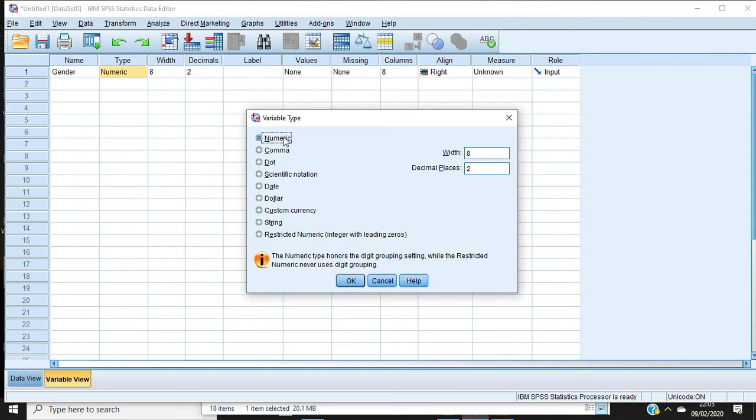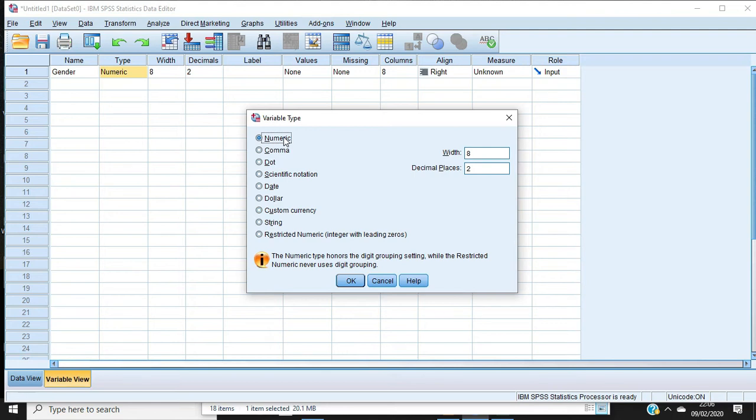Anything about number, even when you are dealing with nominal categorical variables that have been coded numerically. For example, you are dealing with gender, and you've assigned numerical values or codes to gender, maybe 1 to male, 2 to female, it falls under numeric. And also, when you are dealing with ordinal categorical variables that have been coded numerically, like classes after graduation, you have first class, second class, and you assign numerical values to them, it falls under numeric.